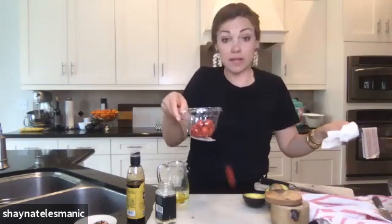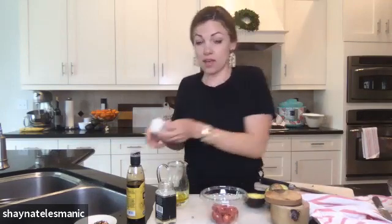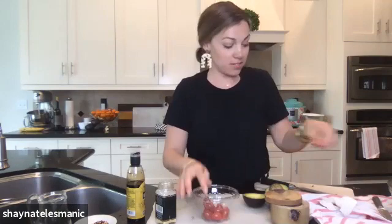My cherry tomato supply is very limited. My daughter eats them like they're candy and snuck into the fridge and got some. So I would usually use a whole pint of cherry tomatoes, but we are conserving. I will slice those in half.